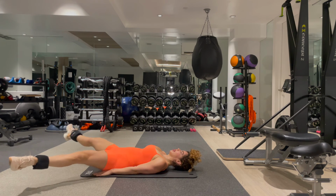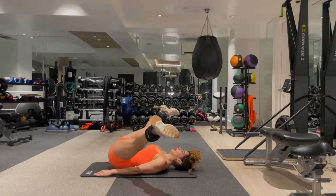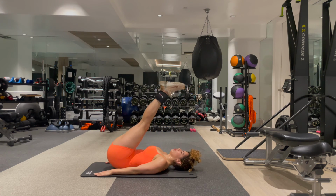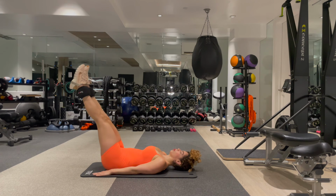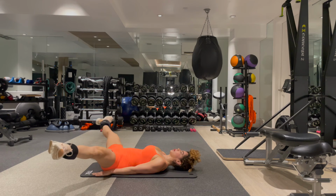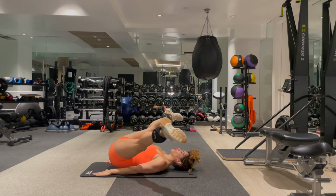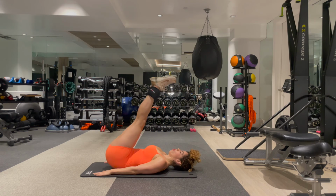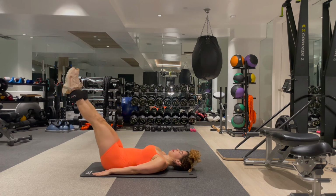Open the legs. Reach back, roll back, and down. 3. Push through into the floor with your hands to help you keep some stability here. Legs are strong, take it back. And more. 4, lower down.